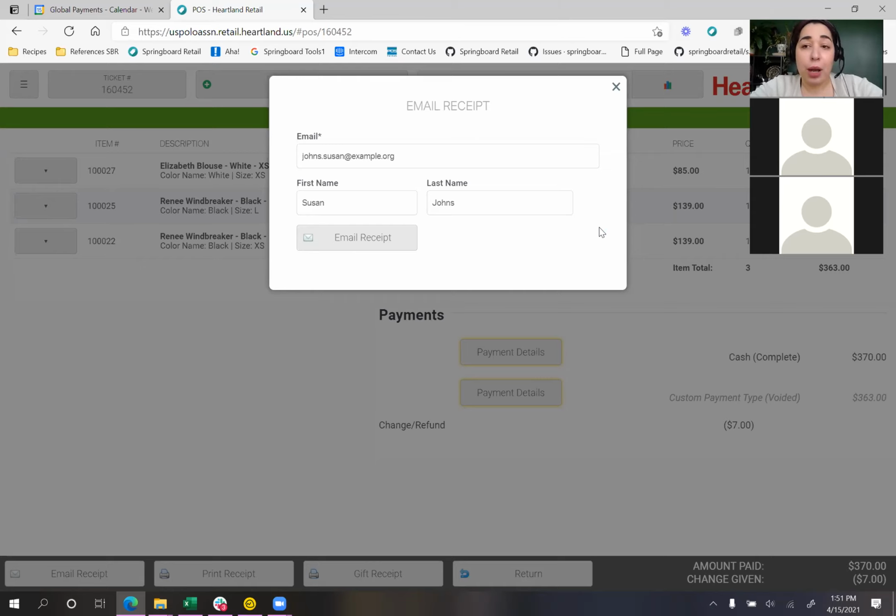So you have 2 options. In settings, you actually have a toggle, and we default to showing no items. So all that comes out is a receipt that's like enjoy your gift, and there's a barcode on there with a receipt number so that no matter what is on that receipt, if an item comes back to your store with that receipt, you'll be able to select exactly which item it is. So it doesn't have to be item specific. It's just going to be tied to that receipt. But the customer doesn't see their particular item itemized on it. It just says, here's your receipt, enjoy your gift.